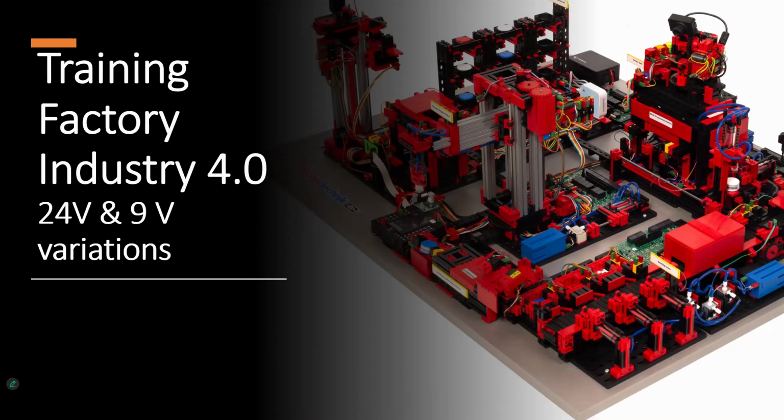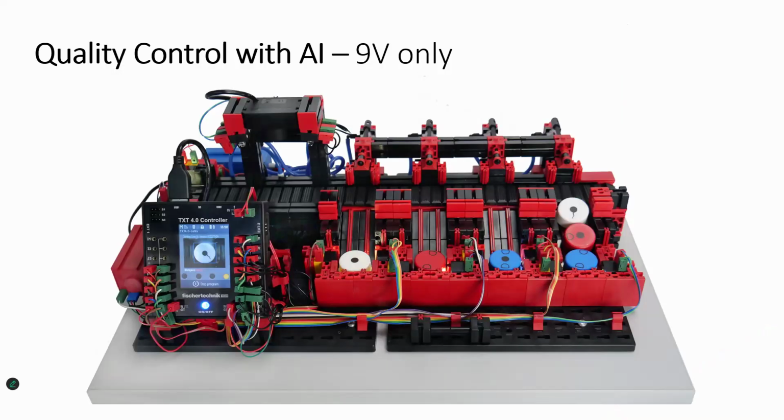The next one up is the Quality Control with AI. This model incorporates cutting-edge technology, of course AI, that's quickly becoming a part of our daily lives. Now, the Quality Control with AI model from Fischertechnik is ideal for visualizing this very complex subject area in a hands-on manner because it creates a sustainable learning experience by linking theory and practice. What you'll see is processes can be sped up, fault rates and costs can be minimized, and fault evaluation can be standardized.